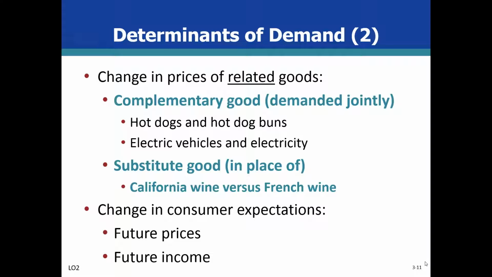Looking at substitutes, an increase in the price of Fords would lead to an increase in the demand for Chevrolets. More California wine would be sold if there were an increase in the price of French wine. These are substitutes, or something that can be used in place of another good or service. The cost of H&R Block to do your tax returns went down with the advent of TurboTax software that allowed you to do your own returns at home on the computer.